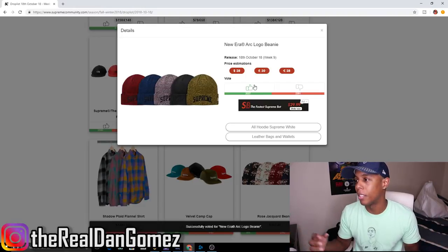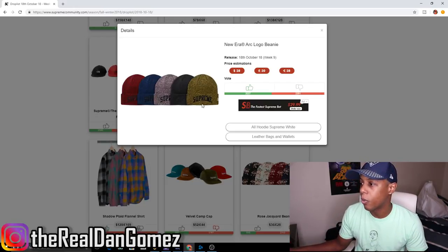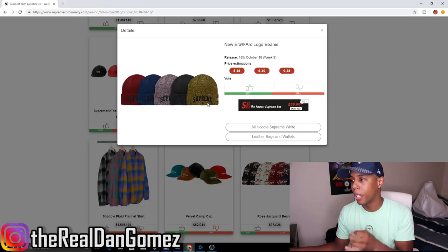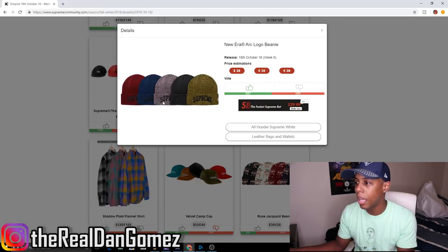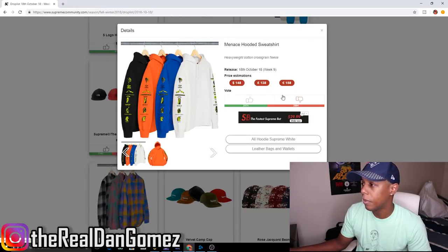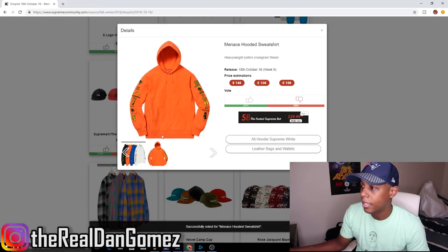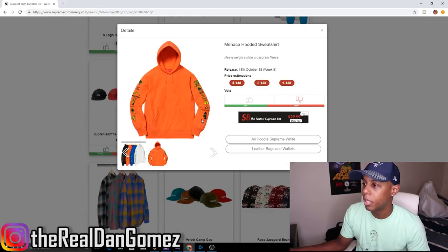Judge me, I don't care — I like the flannel shirt. Next, the New Era Beanie. I'm giving this a thumbs up because I love it. New Era makes quality beanies. On a lot of the colors you can't really make out the Supreme branding, but on the green you can see it prominently, and on the gray as well. I'm kind of liking the gray or maybe the green colorway. Next up we have the Men's Hooded Sweatshirt — not a fan at all. There's nothing special about it; it has album names going down each arm sleeve with no real branding.